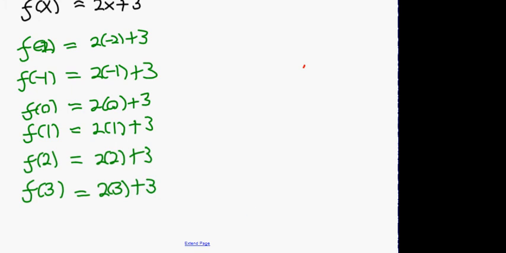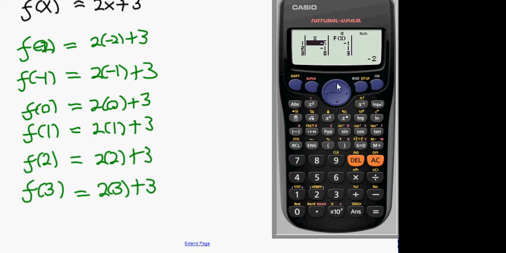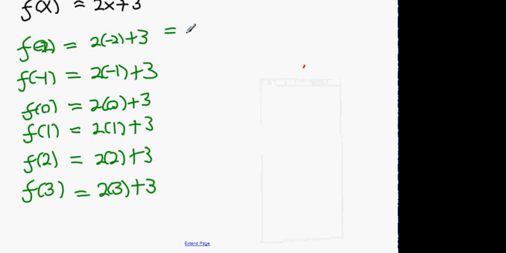Now, what you're going to get next is all these values I have here, -1, 1, all the way up, which are the answers to each part. So that's going to be -1, 1, 3, 5, 7, 9. What do you notice about the gap between each one? It's a gap of 2. This means it's a line of slope 2.